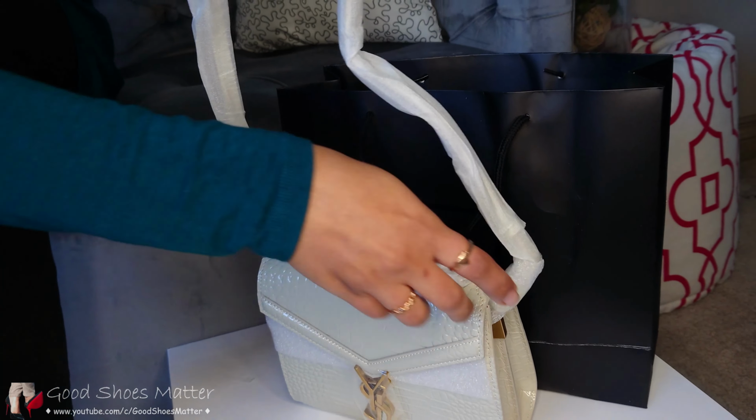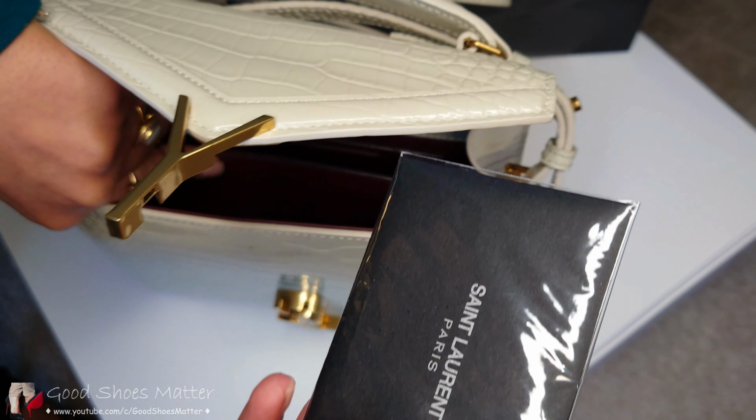Let's take this. Yeah, it's a nice, I think they say dove color. It's not white, it's not cream, it's not beige. It's very, very light gray. And has a nice maroon interior in there. It also has two pockets. One for your card. The other one's just a division of a bigger pocket and bag care card in there.